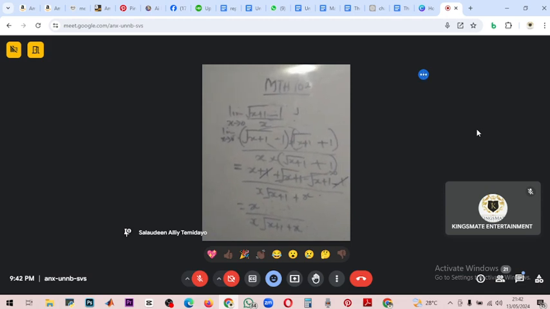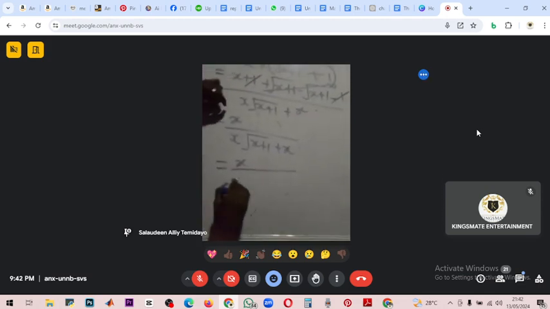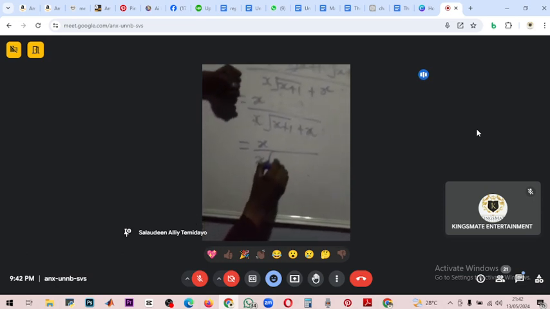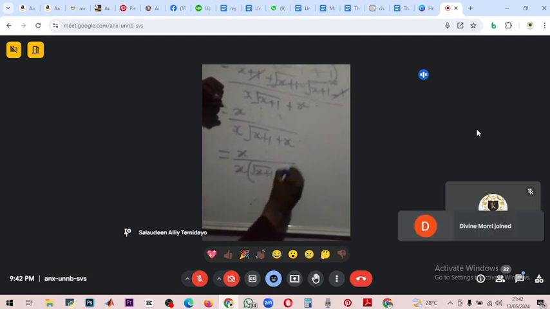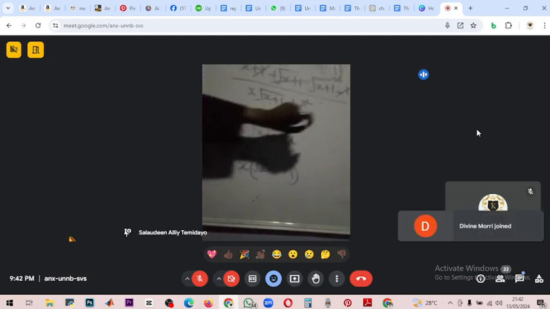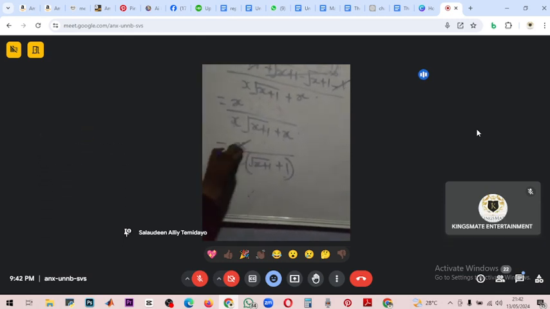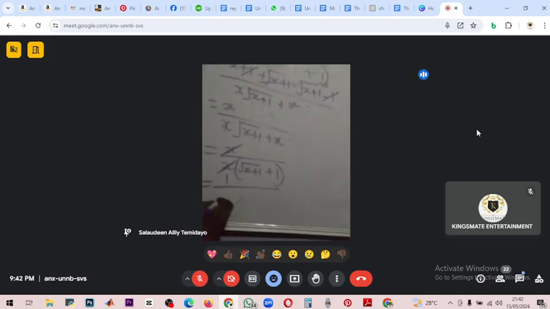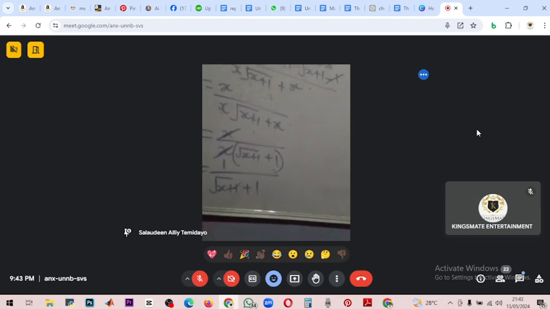Note what we are doing. x over x is common here, right? Bring the x out. What do you have left? Square root of x plus 1 plus 1. I should have passed through this process before, but I thought it was plus 1 before. So x cancels x. What do I have left? 1 at the top. 1 over square root of x plus 1 plus 1. Don't forget your limit.